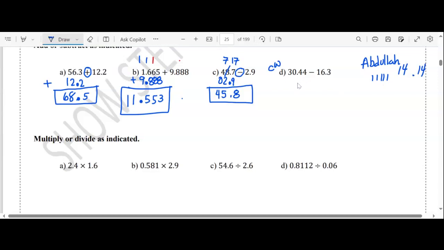So let's do it together. I'll put the decimal under the decimal point. And then I put 3 here. Then put 0 here. Then put 6 here and 1. Subtraction. Take away 0 from 4, get 4. 3 from 4, 1. 6 from 0, cannot. So I borrow 1 from here, this becomes 2 and this becomes 10. 6 from 10, 4. 1 from 2, 1. That's your final answer. Easy? Good, Abdullah. And those people who got it, 5 people got it correct.